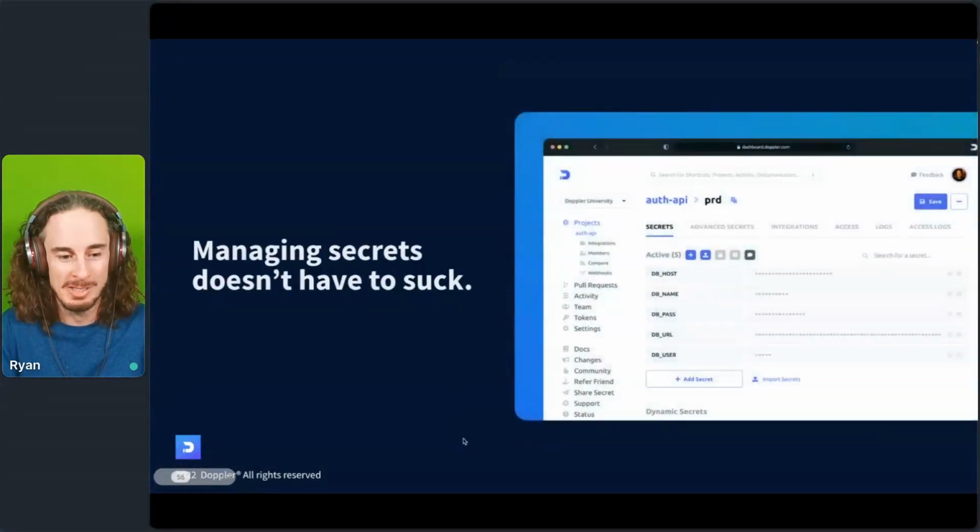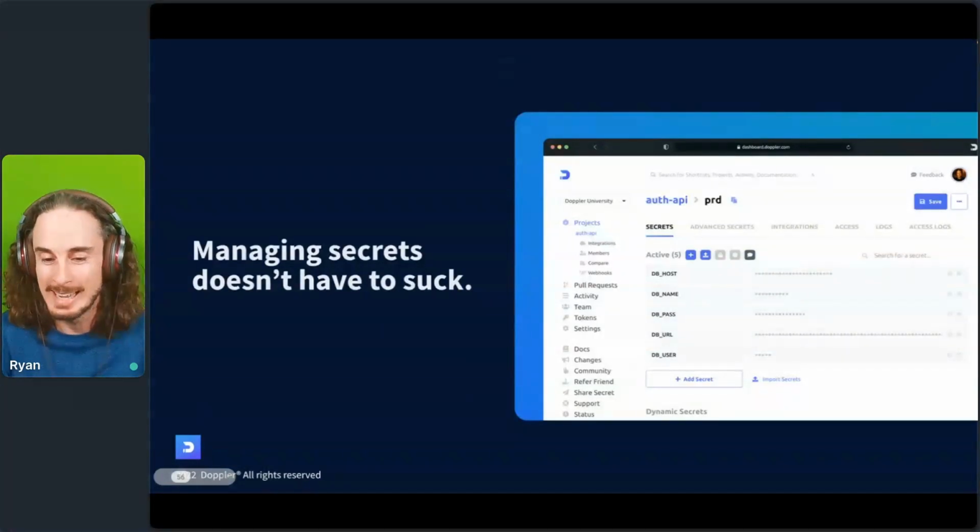team. All right, so that's about all we've got time for today, but I hope that's made you a little bit curious about SecretOps and managing secrets in a much more efficient way that's less painful, less manual, so you can enjoy doing the parts of your job that you like.